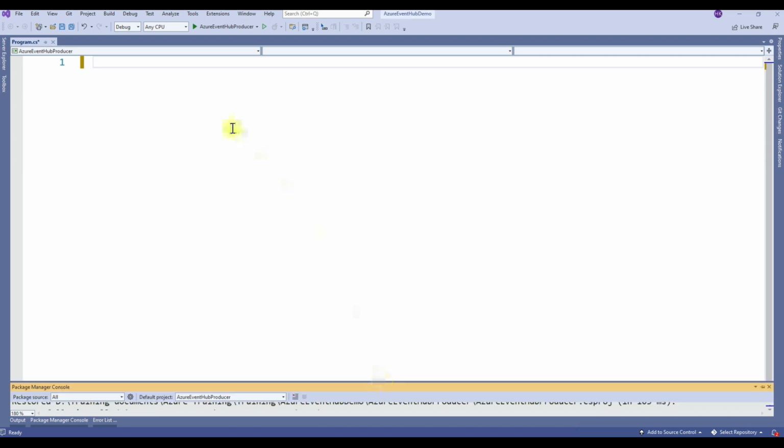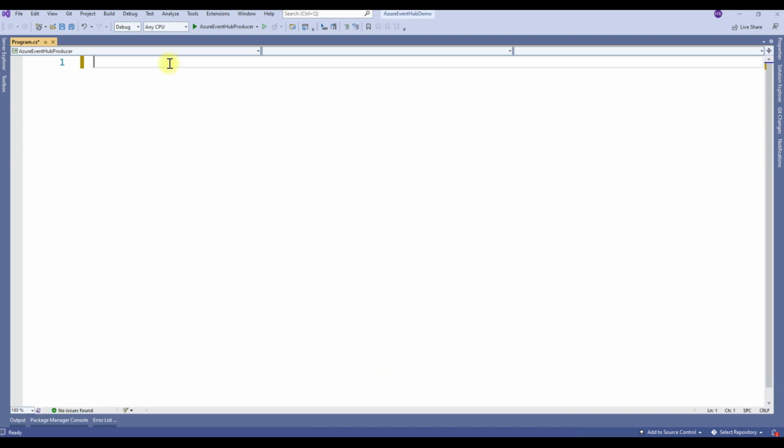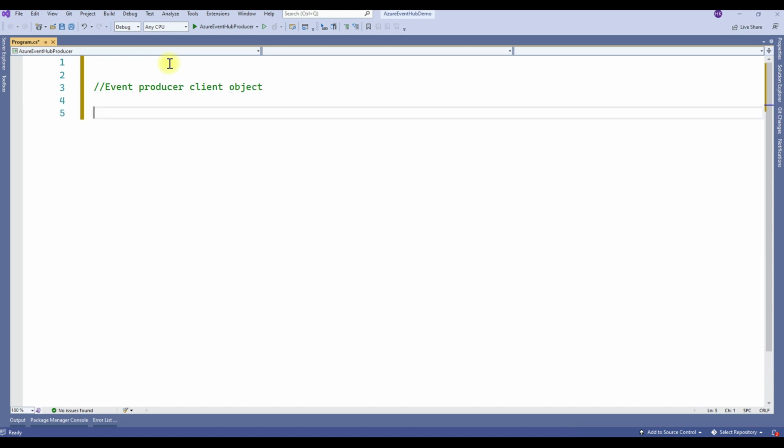Now we go back to the steps we have to perform. We want to create the Event Hub producer client object. Then we have to create an event batch object.